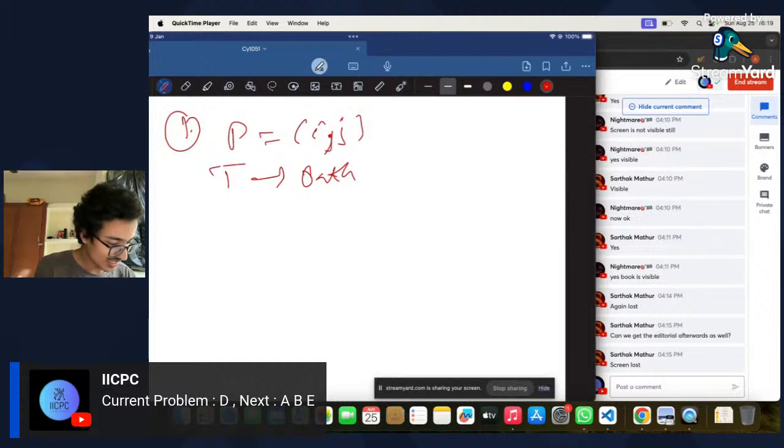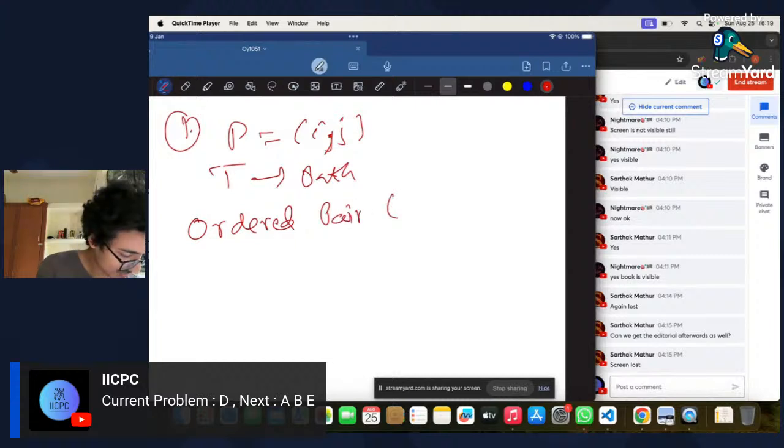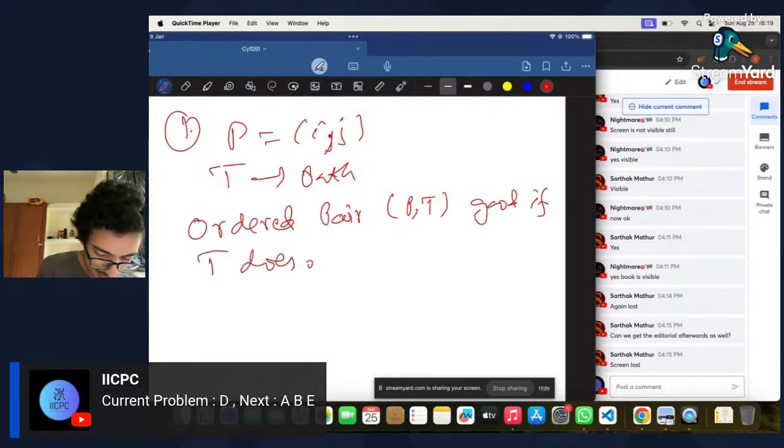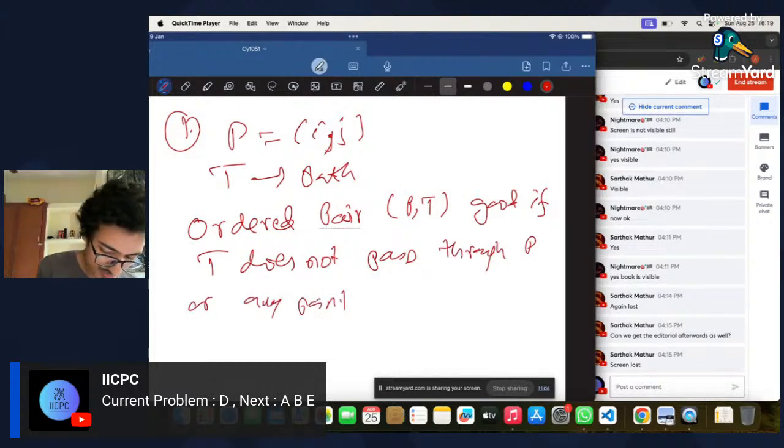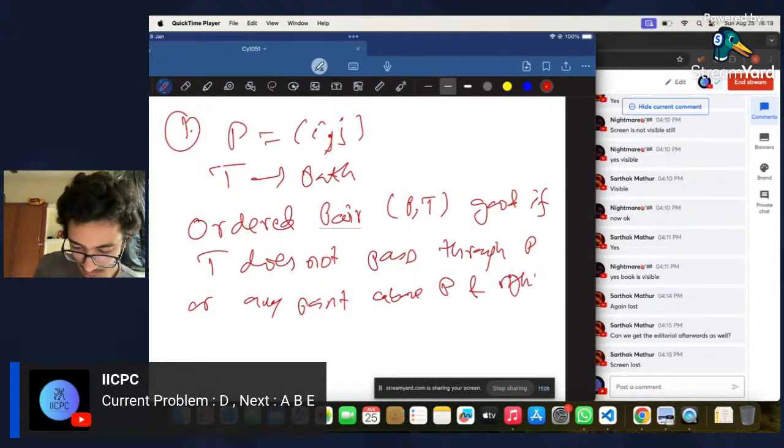And we call an ordered pair (p, T) good if T does not pass through p or any point above p.